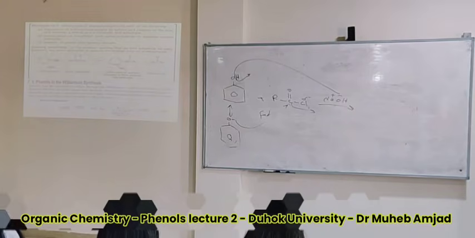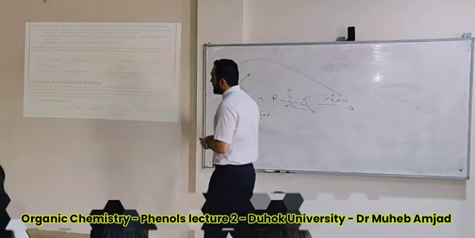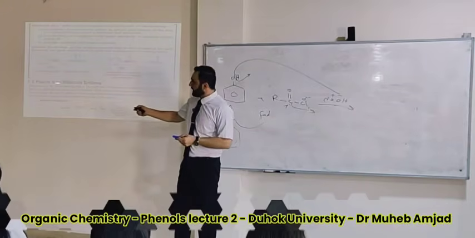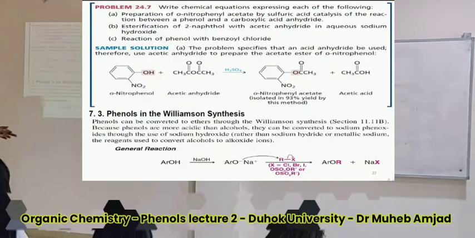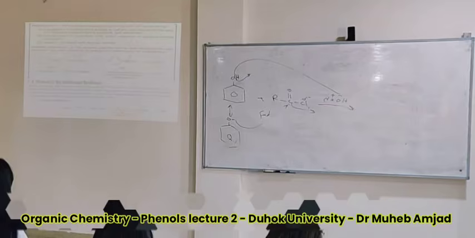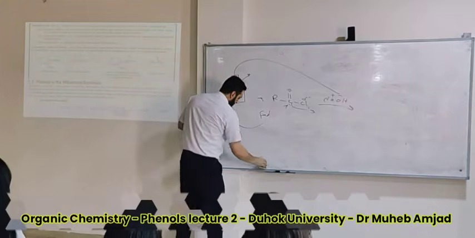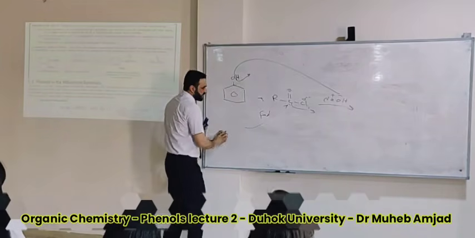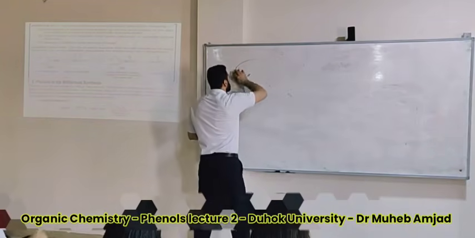Now, this is a question for you, of course. You can solve it as homework. For phenol, in the second subject here, the third reaction for the phenol is the Williamson synthesis. Of course, it is not a new reaction for you. I think you used it before, you took it last year. So, it is an easy reaction, actually, in two steps.